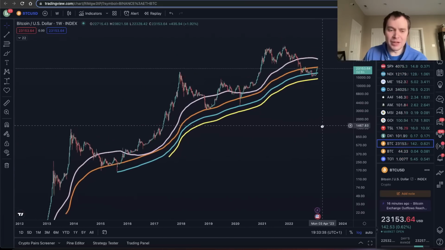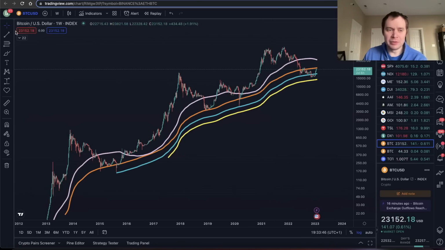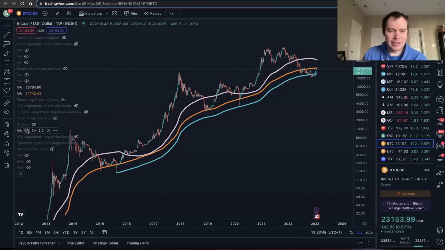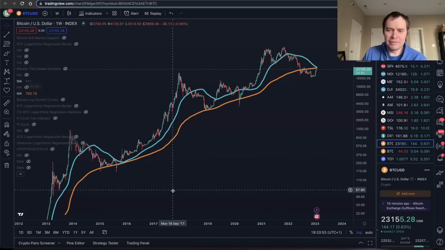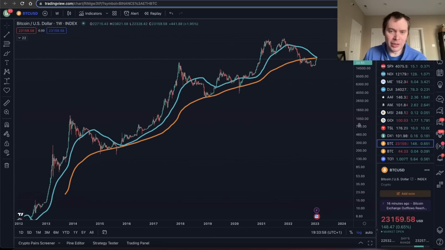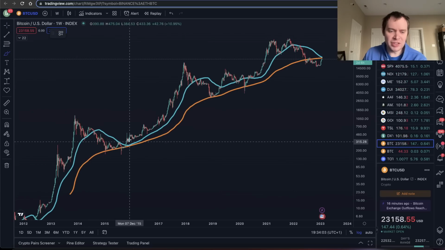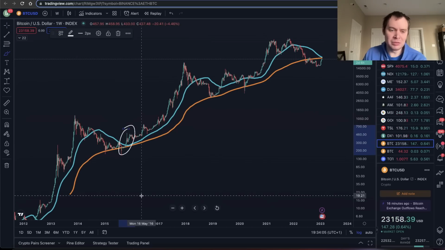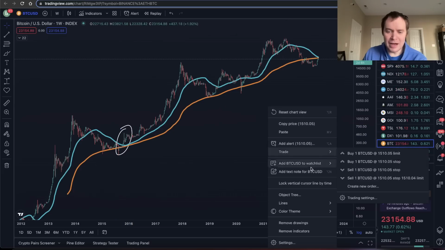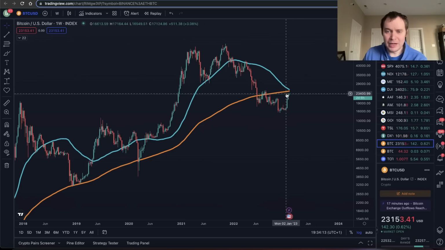But it is something to look at. Now, there are a couple other developments that at least deserve our attention, okay? With regards to these long-term moving averages. One of them, and you'll see this talked about, I'm sure, is the idea of this cross of the 50 week and the 200 week moving average, which has never occurred before, right? So it came close to happening in 2015. We had a massive rally by Bitcoin and we ultimately avoided it. But right now, it seems like it's highly likely going to happen.